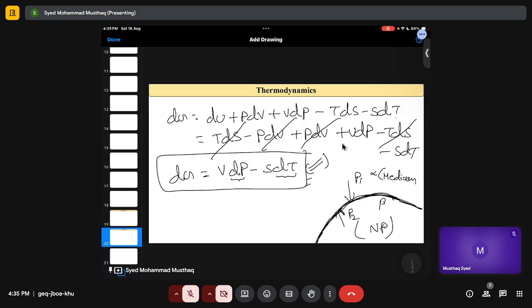And this change in pressure will result in a curvature of the surface, which is given by the surface energy times the curvature. Again, as I have said before, curvature kappa is given by a constant divided by r. If you are talking about a bubble, then this curvature becomes 2 by r. Please keep this in mind.